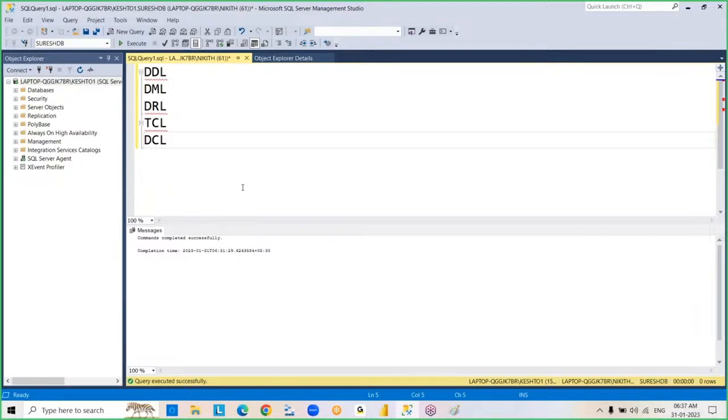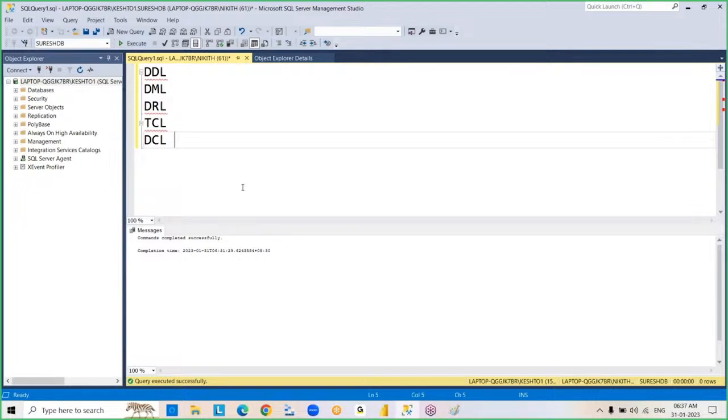So your important thing is, DRL commands we are going to use maximum in the project environment. Data retrieval language. So DRL means what? Retrieving data from the tables. Data retrieval language command, the select command, is used to retrieve data from the table. So that is a regular operation.